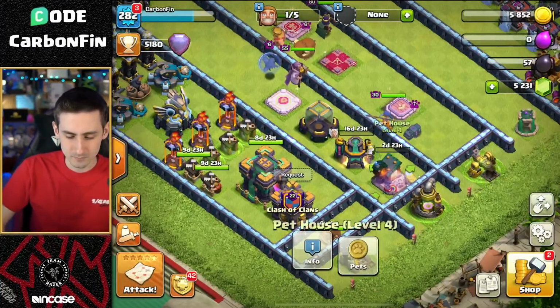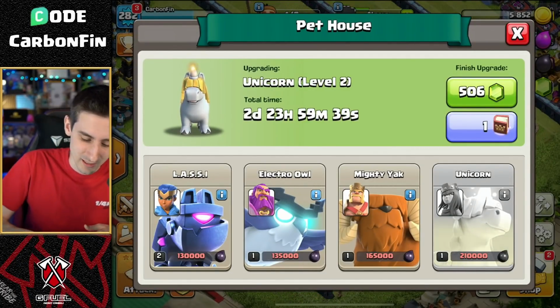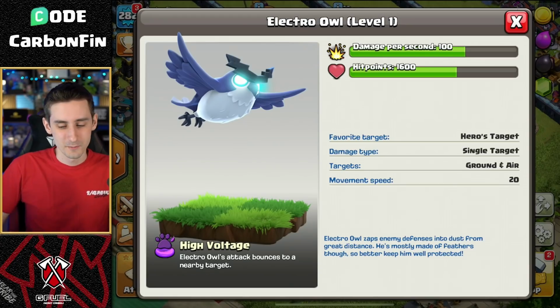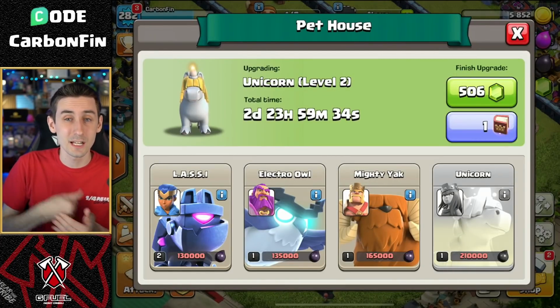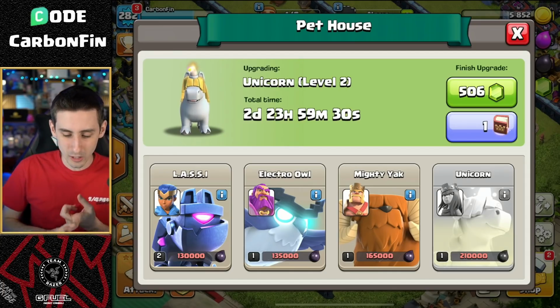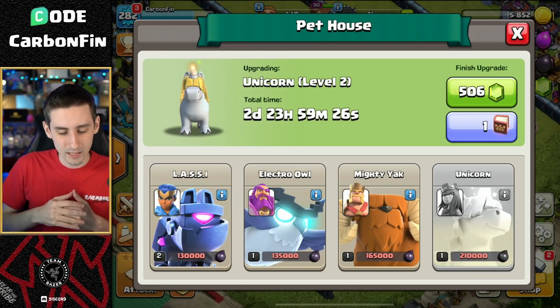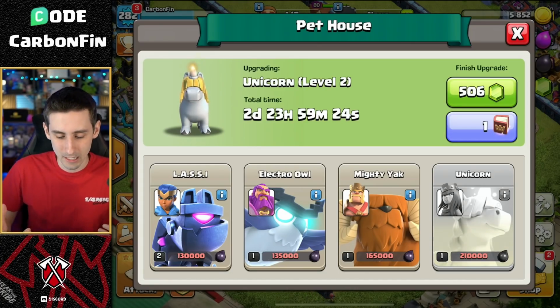So do things that you think you'll really use. I would probably suggest a lot of you guys save the Electro Owl for last, because you're not going to get as much value. Only air attackers will really get the value from the Electro Owl. So I would say first, probably Unicorn's nice, definitely can help, but I don't know. I mean, we'll have to find out.